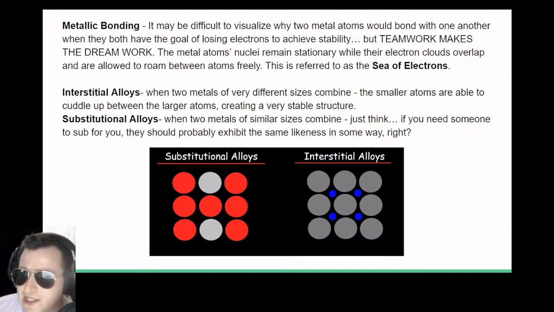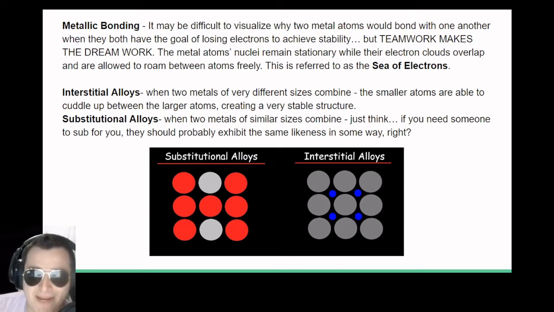The question that you might want to ask yourselves stems from just covering ionic bonding, where you understand that metals and nonmetals go together because they have opposite goals, opposite pathways to happiness, which is why they work. So why would metals ever get together? If metals want to lose electrons to become happy and stable, then why would two metal atoms ever get together? And that's a valid question. But you're assuming that they get together by the same mechanism that ionic bonding does. And metallic bonding doesn't work that way.